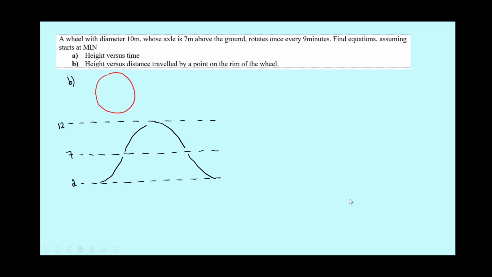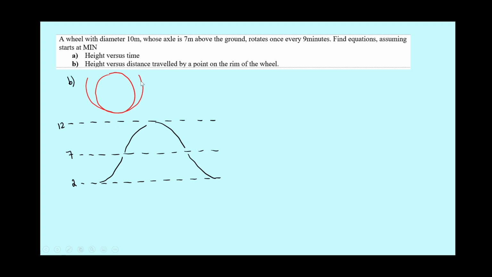Let's now talk about the equation that we can create for height versus distance, because this is still about height. I've kept my graph as before. It still starts at minimum, and we have the y values for height identical to before. However, now instead of plotting time numbers on the bottom, I've erased them. We're going to put distance traveled values on the bottom.